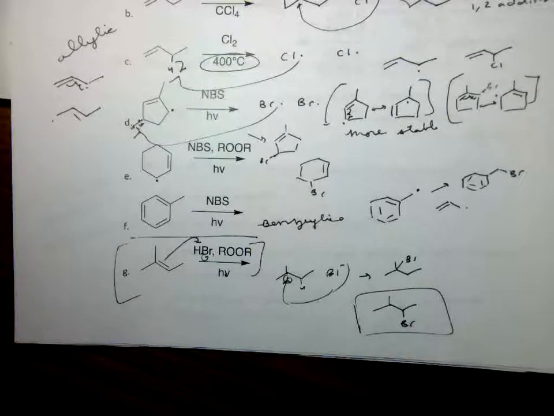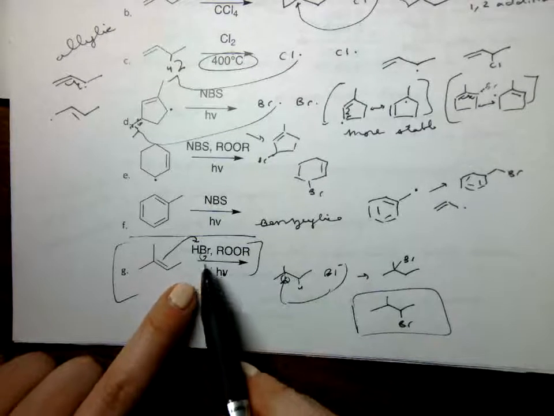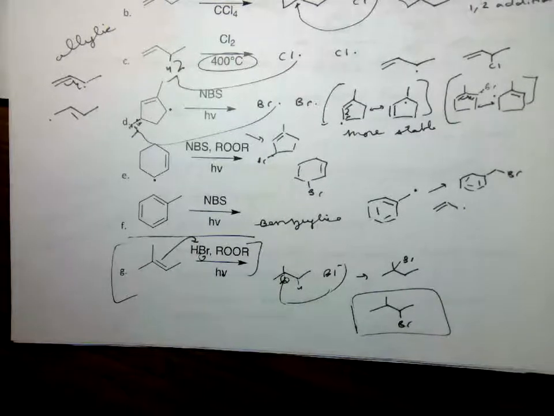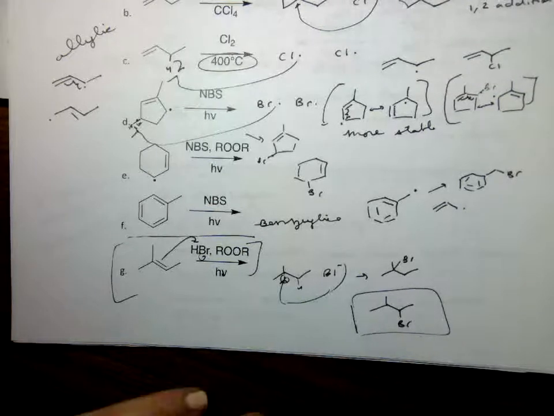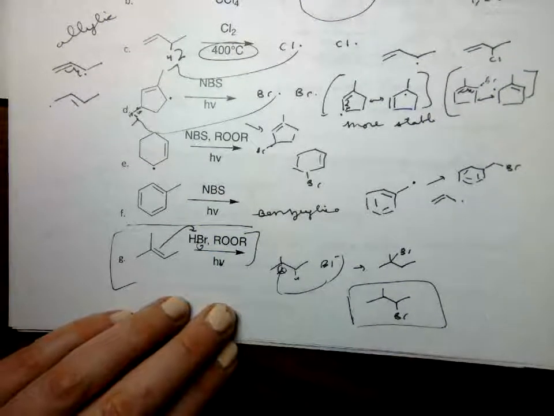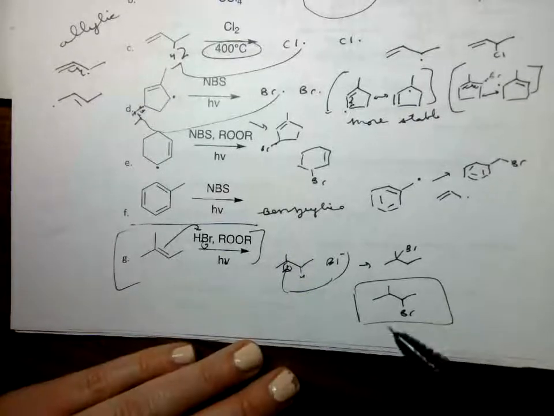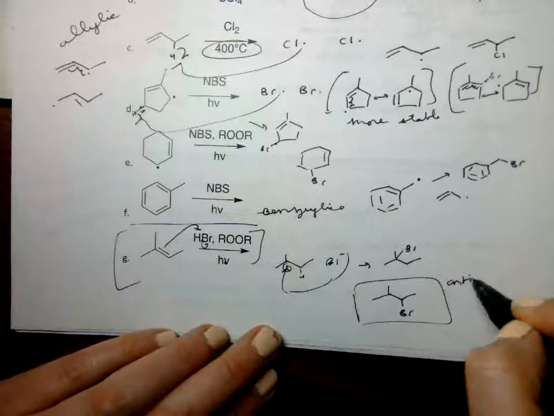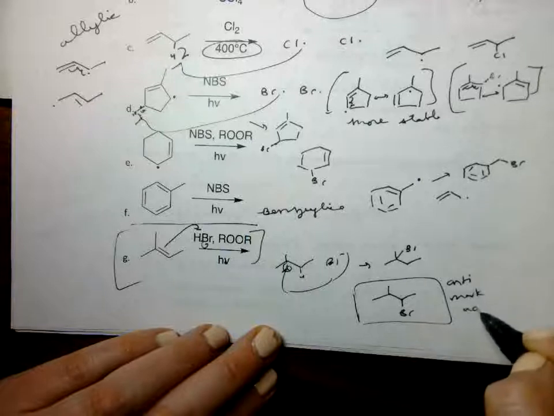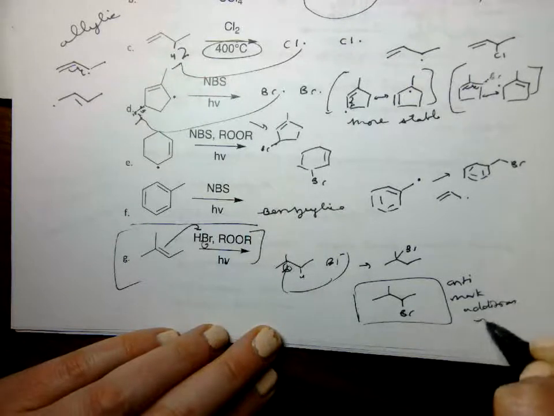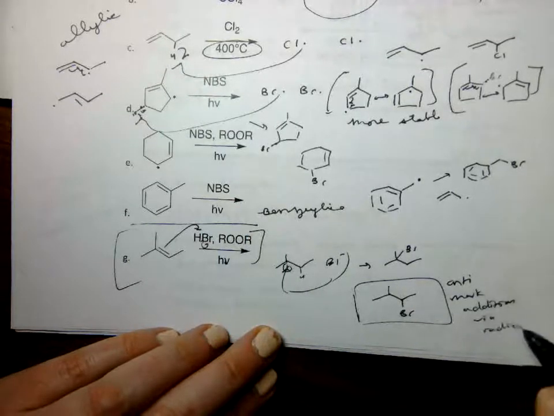And I go over the mechanism for that in chapter 10. You're not required to know it. I think it's helpful, so you can go back and check out those practice problems if you want. But basically, a radical forms with the H and the Br, and then the H abstracts the radical, or the Br. I don't remember it exactly. You'll have to go back and look. I don't have it on the top of my mind. But all you have to remember is this makes the anti-Markovnikov addition reaction via a radical mechanism. And we talk about that in chapter 10.